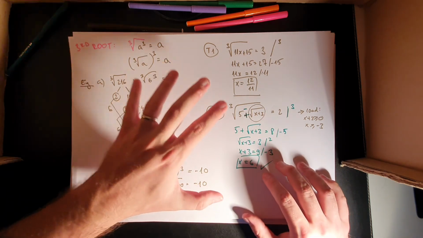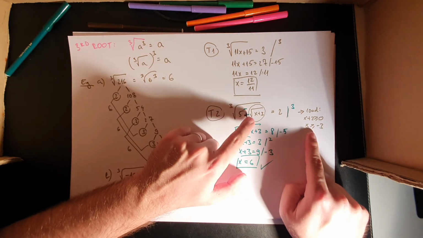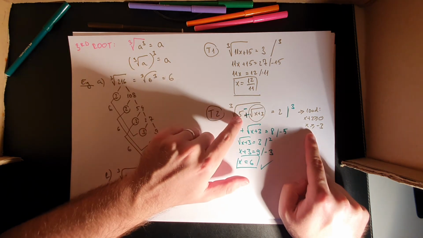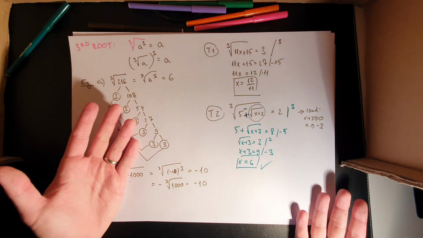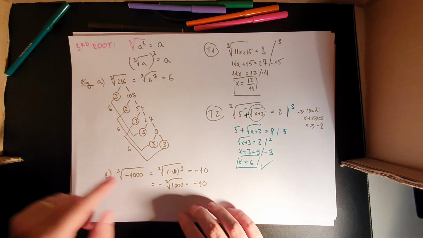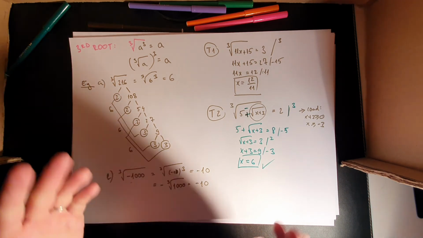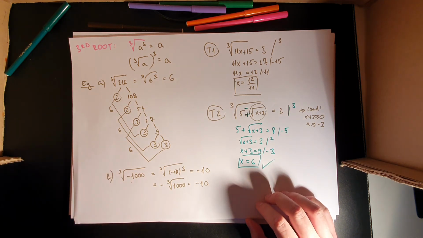Now look here. We are working with the third root, we are working with the second root. Only the second root is important for the condition. Third root, meaning this 5 plus square root of x plus 3, I don't care if it's a positive or negative number, because I can work with a positive and negative number inside of the root. Everything fits. Everything is okay considering the third root. So watch out for that.